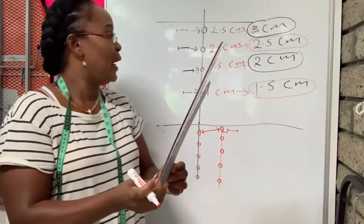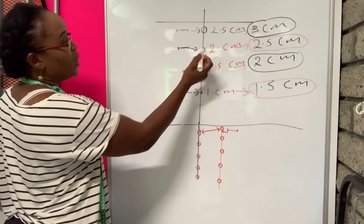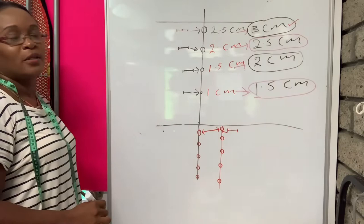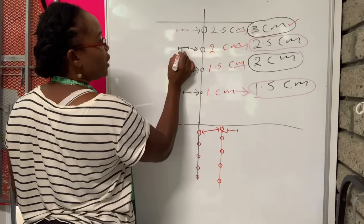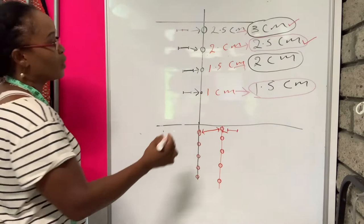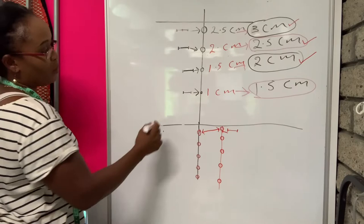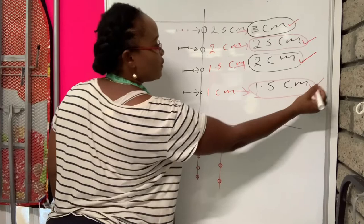If you have these two rulers, I hope you understand how to use them. Let me do a refresh for you. This is a 2.5 centimeter button, and this is our buttonhole here. We need to make it 3 centimeters. The 2 centimeter button, this is the buttonhole here, we need to make it 2.5 centimeters. The 1.5 button, we need to make the buttonhole 2 centimeters. Now the 1 centimeter button, we need to make the buttonhole 1.5 centimeters.